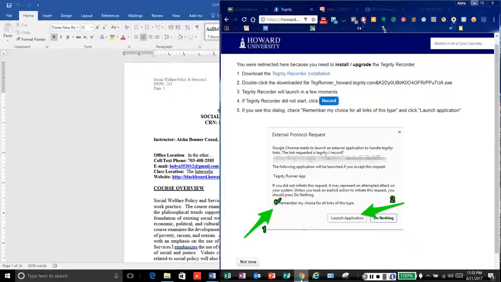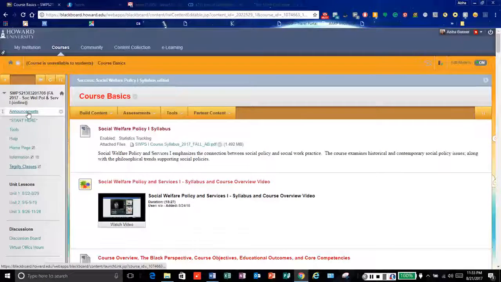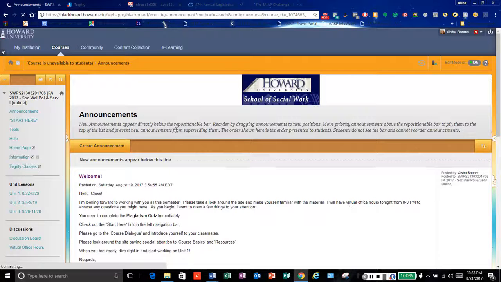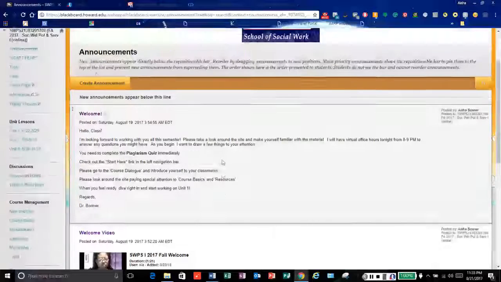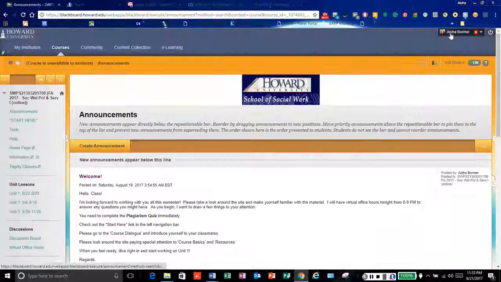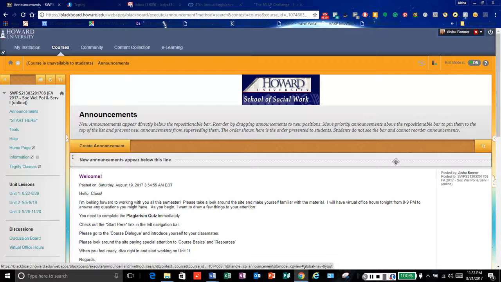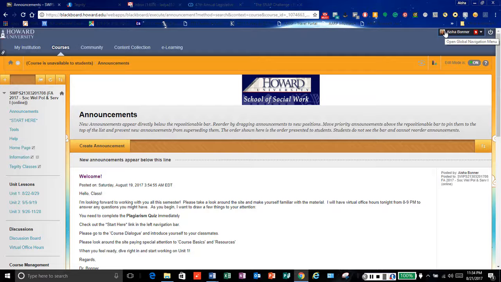Then I just want to spend a few minutes going over the site itself, just to highlight some things. When you launch the site, you'll come to the announcements board, and the last announcement I've made will be at the top. Please make sure that you come up here and check that in your settings you have the email that you actually use, and post a picture of yourself. I probably won't be on campus at all this semester, so it's nice if I know what you look like. You will see each other on campus, but it's just a way to connect.